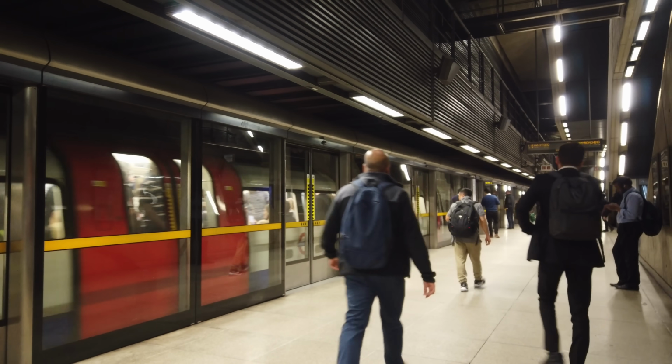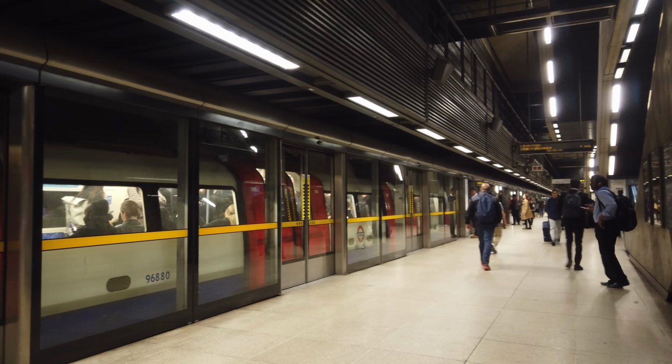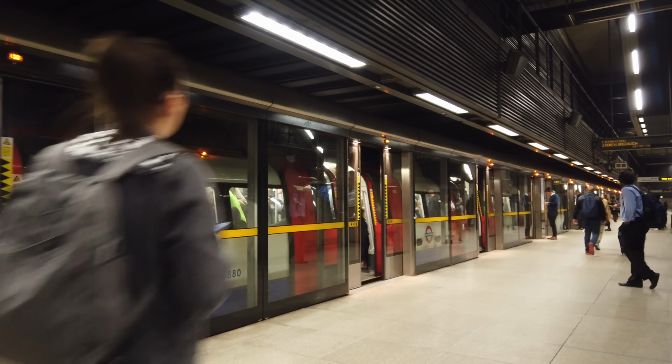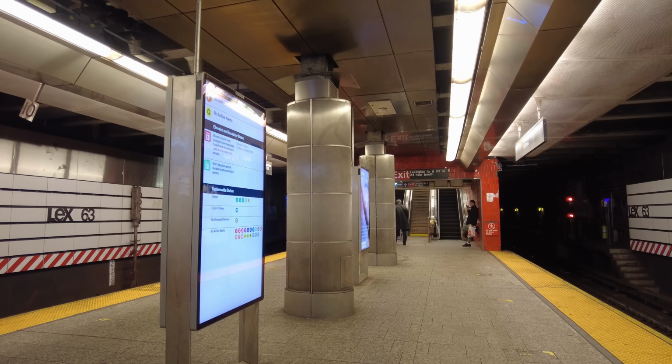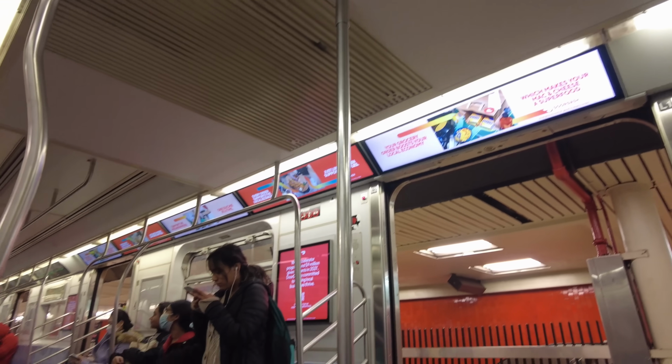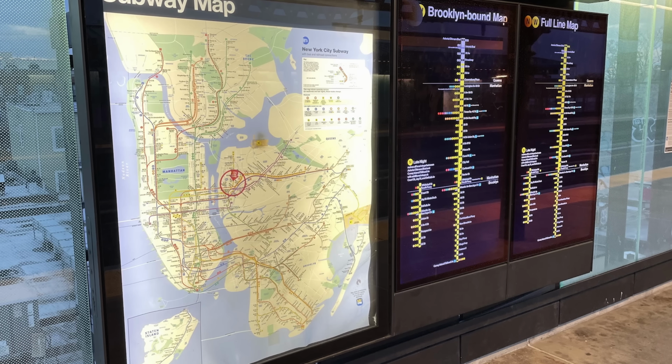Broadly speaking, I feel like London's system felt more modern about 10 years ago, especially since it features platform screen doors, even if only at a few stations. In recent years, though, New York's incorporation of really good digital wayfinding and digital screens on trains just makes it feel very futuristic. Speaking of wayfinding, both systems do have iconic and great wayfinding systems, and I'm personally a big fan of New York's semi-geographically accurate subway/city map.